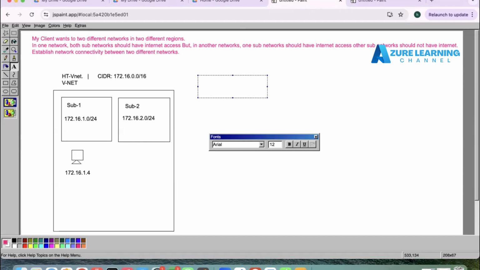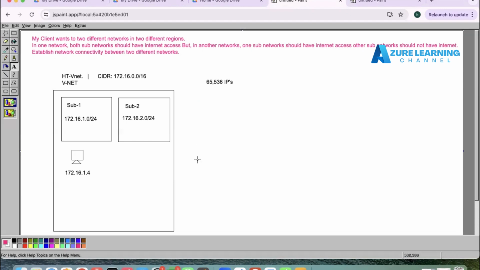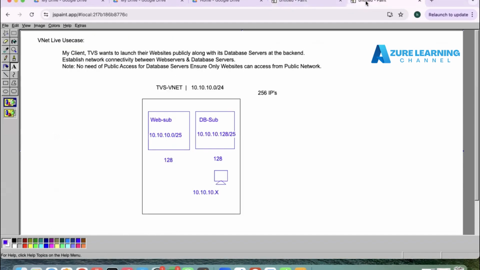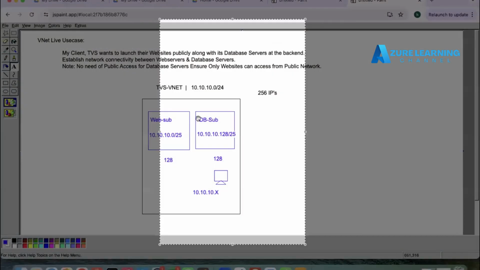Okay, so that's good. If you remember, this is the VNet we created yesterday, correct? What is this architecture about? This VNet has a CIDR of 172.16.0.0, which has two subnets, subnet 1 and subnet 2, correct? Both of them were created as public subnets only. We created them by default and did not specify anything public or private, so by default, they became public. And if you remember this architecture, what is the difference between that one and this one?